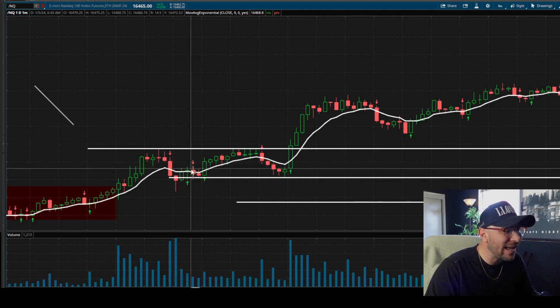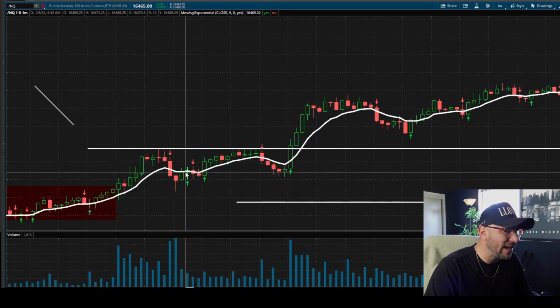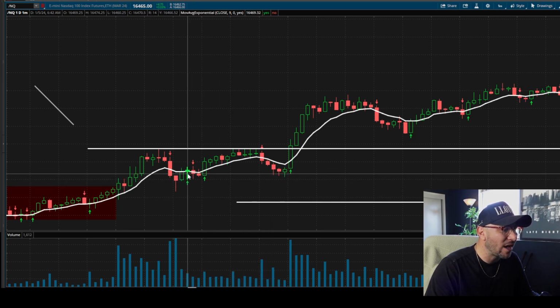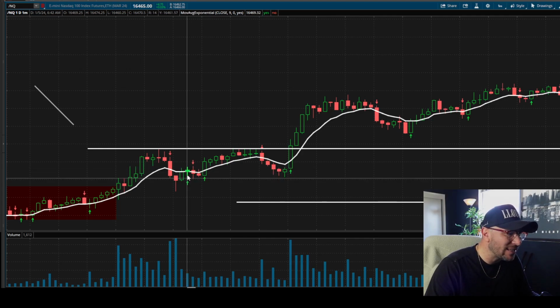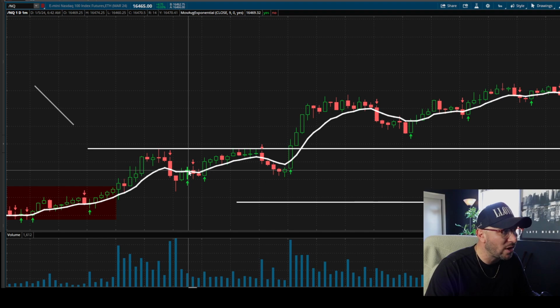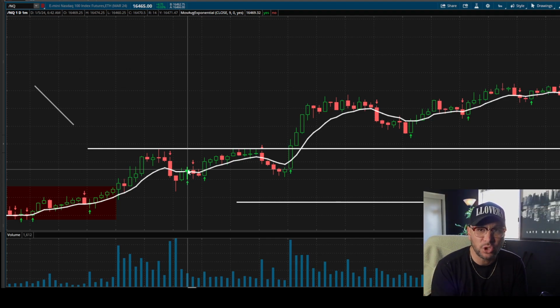Now let's look at the next play that kind of sets up here. You get a little bit of a confirmation back over the 9 EMA here. If you were to set a 1-bar stop system, meaning when we confirm, you use the previous 5-minute candle as a stop, you get put into a little bit of drawdown. The range on this candle is 14 points. So again, size accordingly. Don't go out there and play 10 mini contracts on a 14-point potential stop loss.